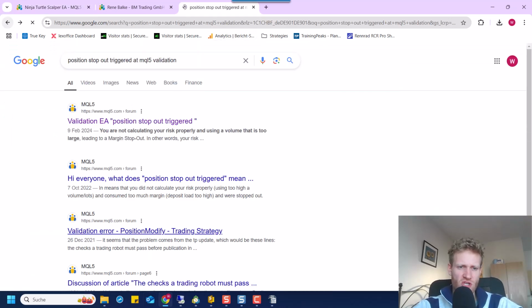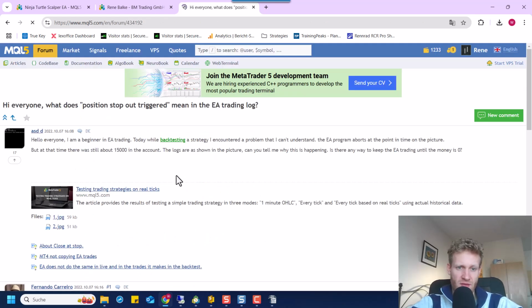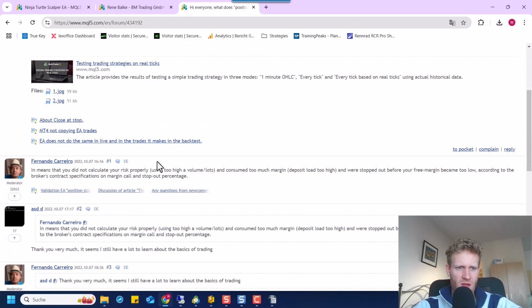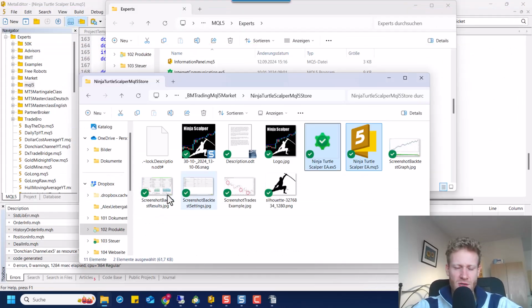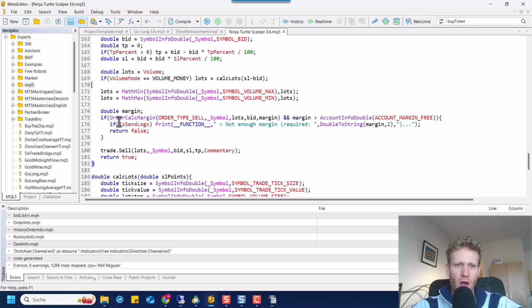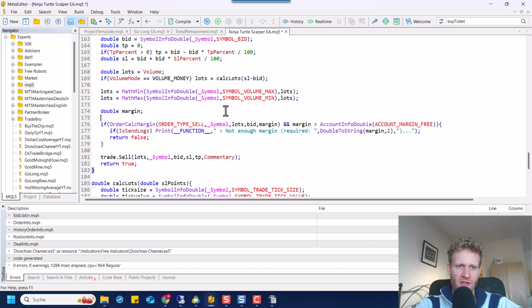So we will have to make sure, I think, that the distance to the stop loss and the amount that we would lose is not too much. So yeah, I think what we can do is we can say that we only want to open if the margin plus the amount that we would lose, which is essentially, wait, let's calculate the risk here.